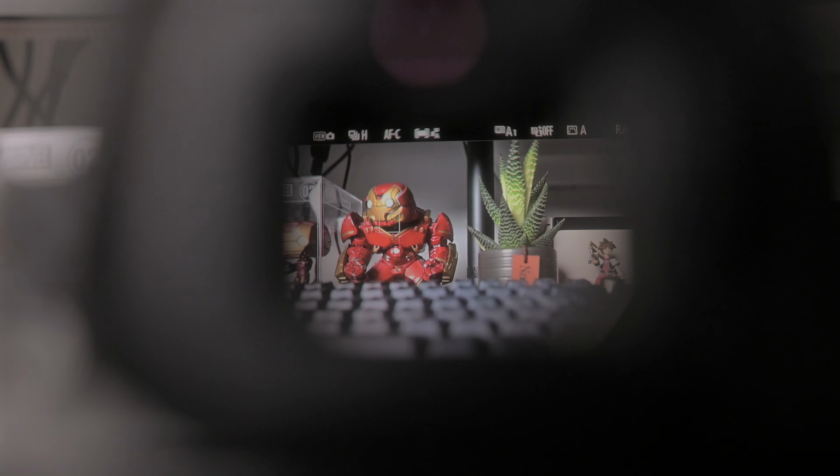And can we also talk about the EVF? Now, Nikon's still one of the best companies with EVFs. The fact that it can match 120 frames per second, so you're seeing what you're getting in the camera in your EVF, is just chef's kiss. That way you know you're not missing any shots.